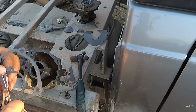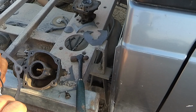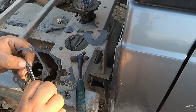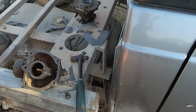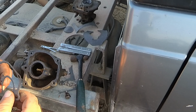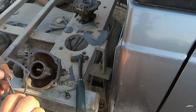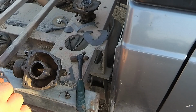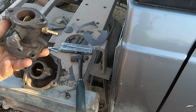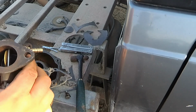Okay, this really small hole here, I got an indentation marked out. I'm going to just circle around here with a little pair of scissors and just get that cut out. And that should do the trick for the gasket for the center. And it's the same basic principle for the top gasket here that goes up on the intake manifold. We'll make that right quick, and we'll go ahead and get the carburetor put together.